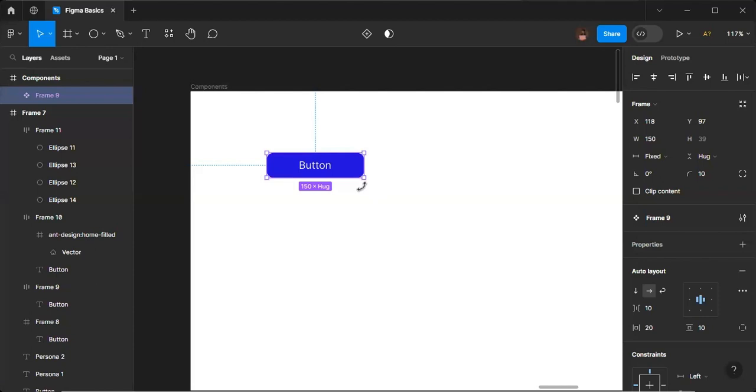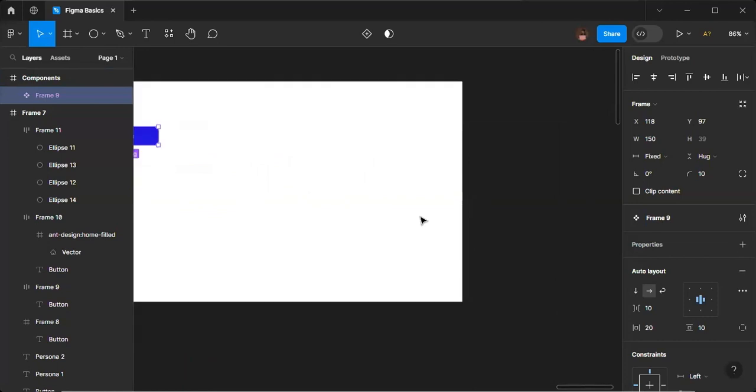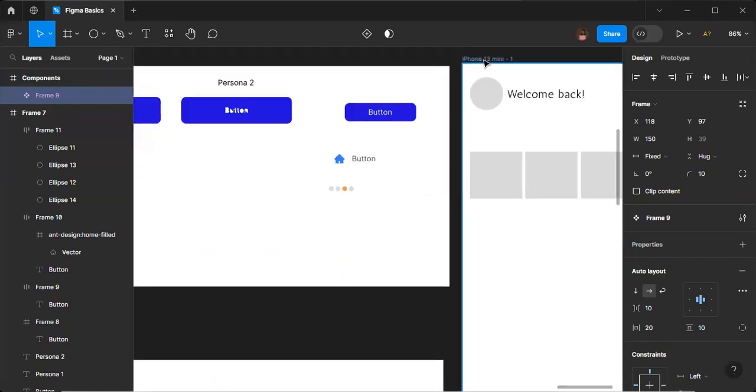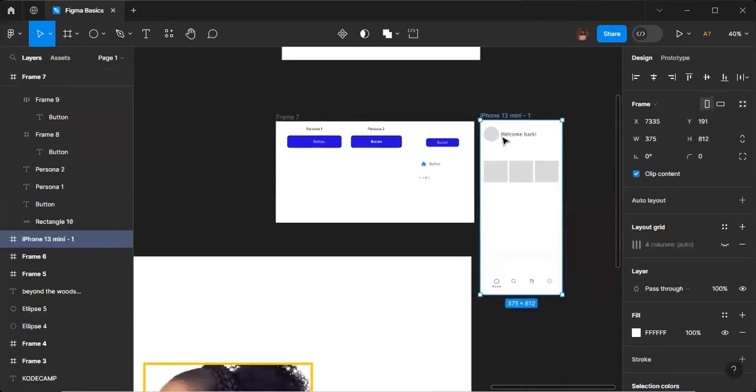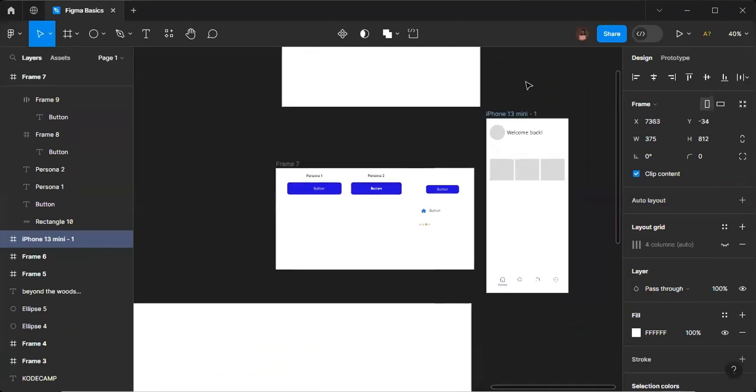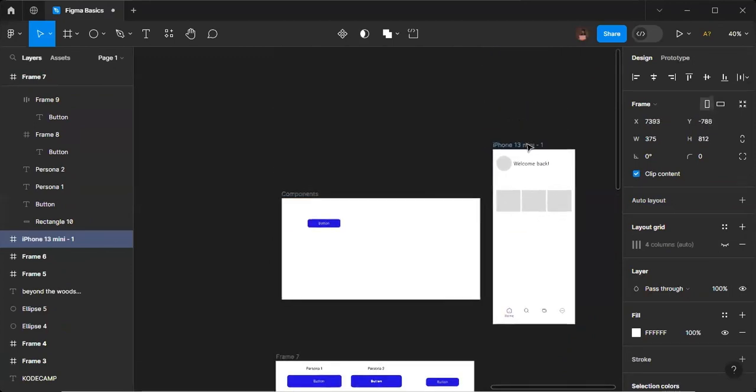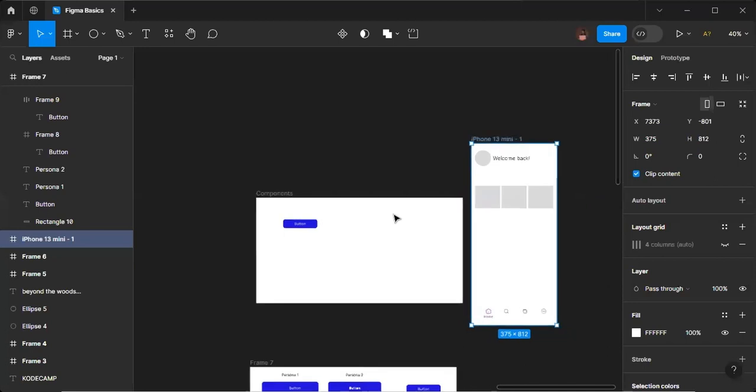Like I said, it helps for consistency, yeah? We also mentioned that it helps in collaboration and easy updates. Now, I think we designed a screen here, so I'm just going to steal this. Let me zoom out. Let's assume that we're making use of this design here where we had the welcome back.